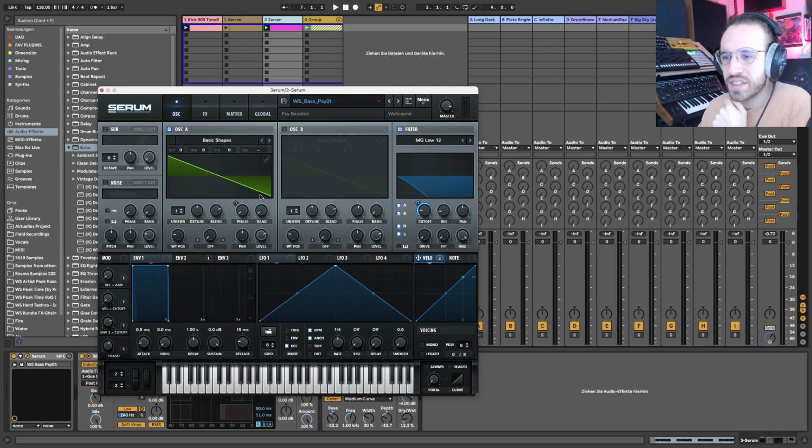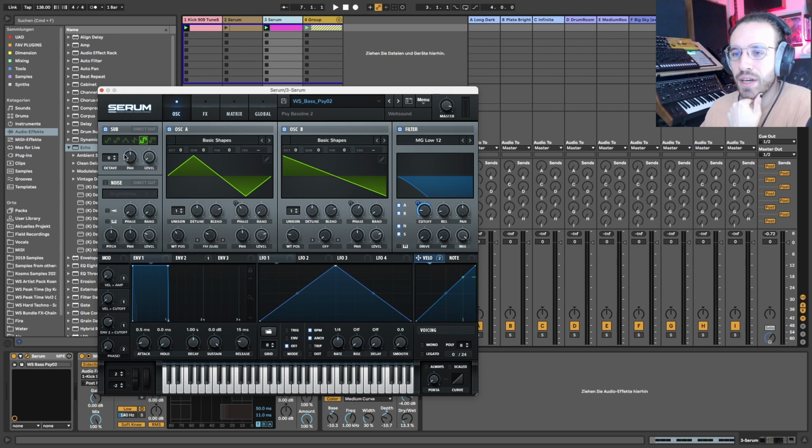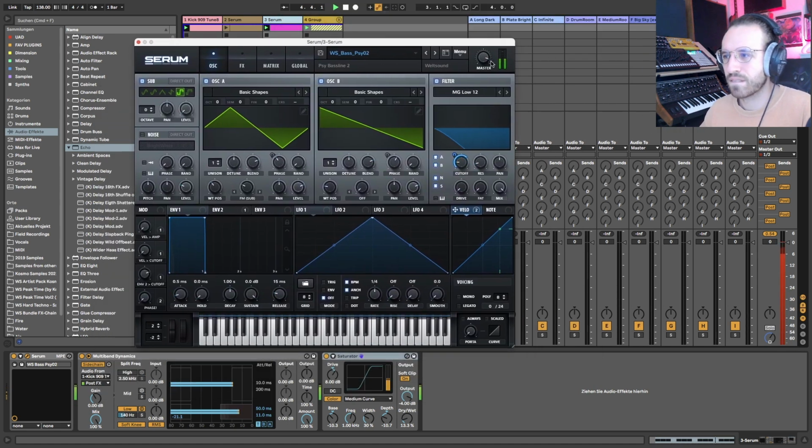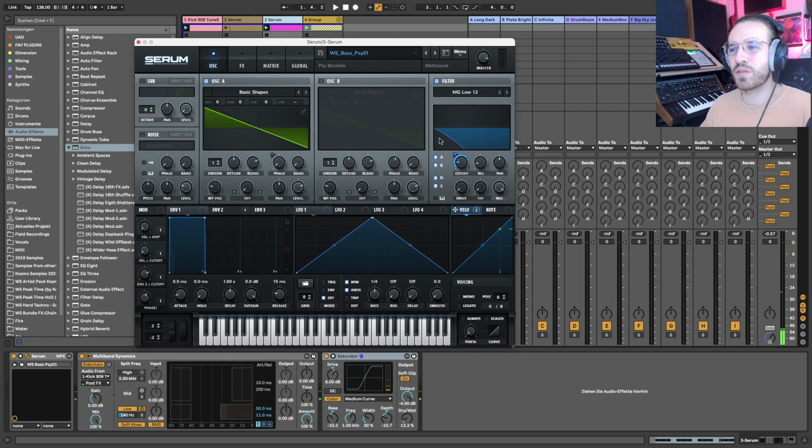Now let's talk about the presets. For example, you could do something like this. What we have here is one saw wave, but also one triangle, which gets some frequency modulation by the sub oscillator in a square wave. It sounds like this. Just a different vibe, right? It just has a little bit different energy than this. The solo saw wave always feels very aggressive and low. This one feels a little more jumpy, I think.